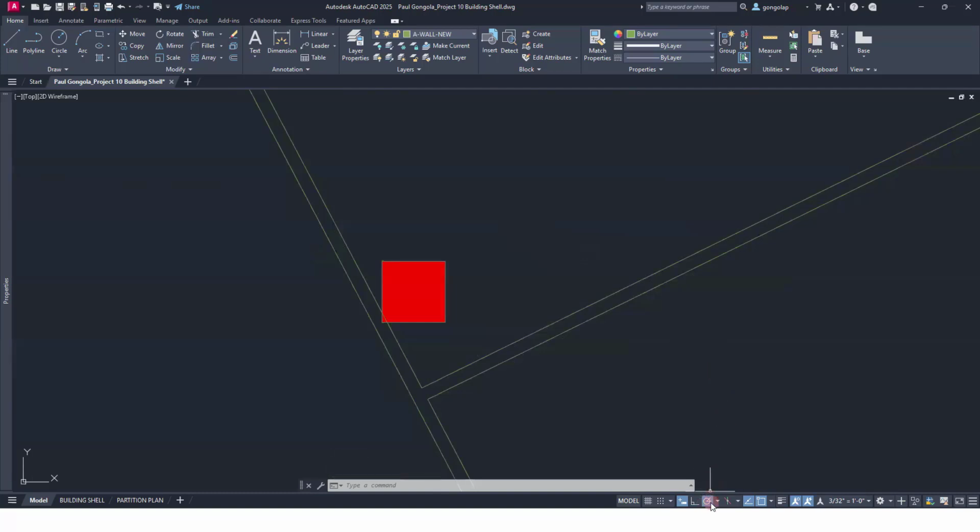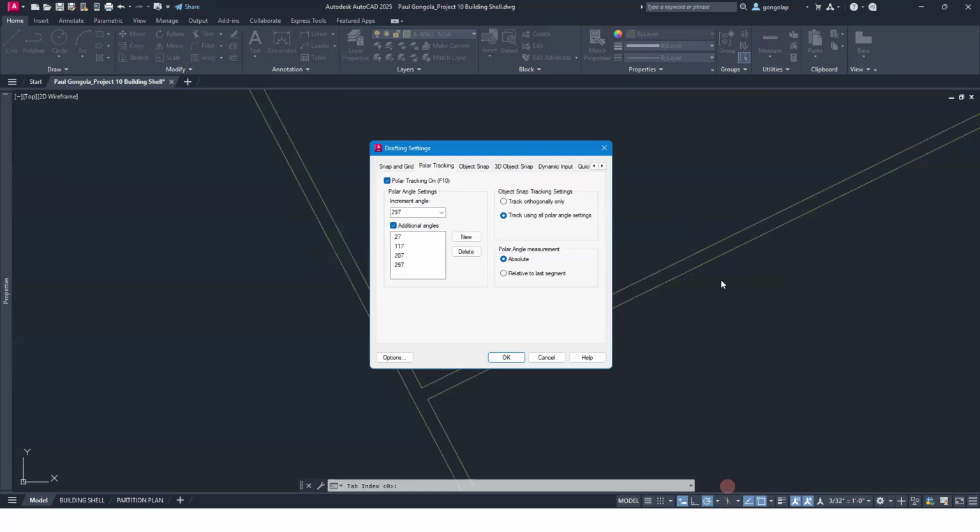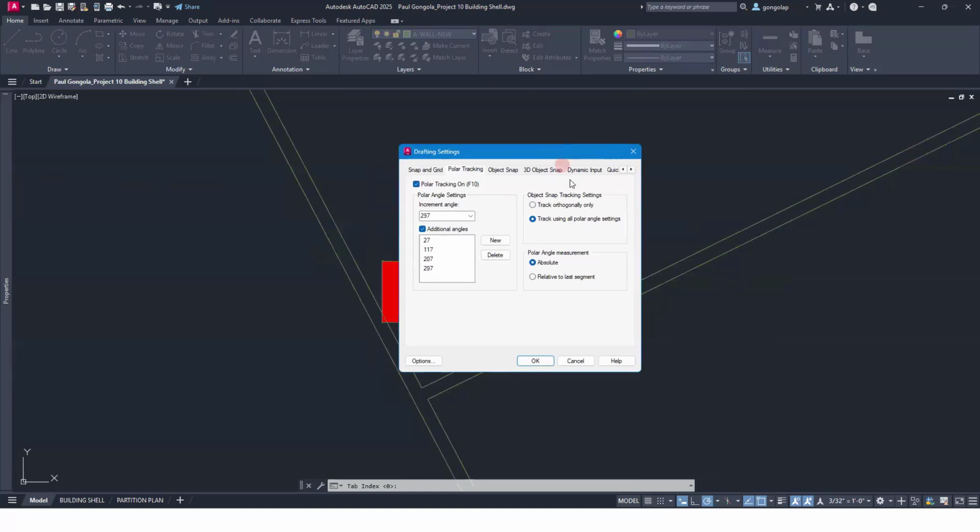I'm going to come down here to my polar tracking, that little flyout here. I'm going to go over to my tracking settings. Right now, mine says Object Snap Tracking Settings, and mine is set to track using all polar angle settings. Yours might be set to track orthogonally only. And that is going to make life really difficult for you when you are O tracking along these 207-degree and 27-degree angles.